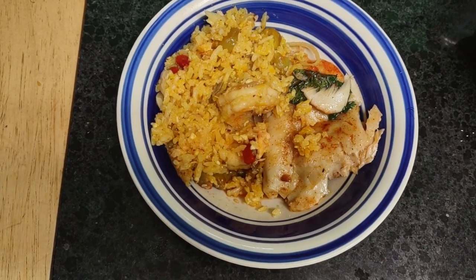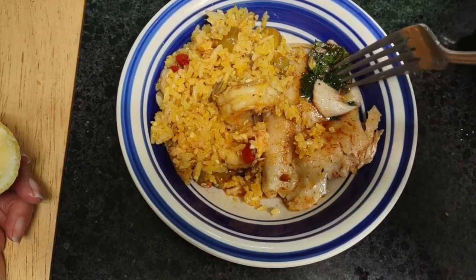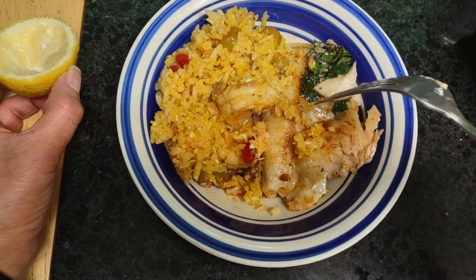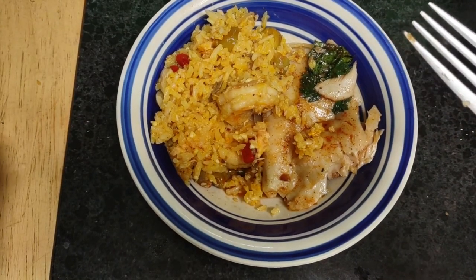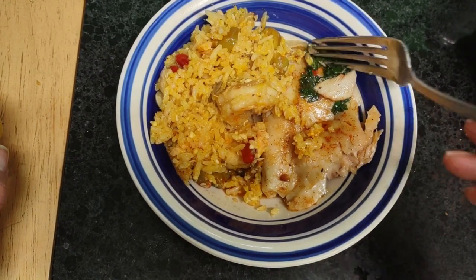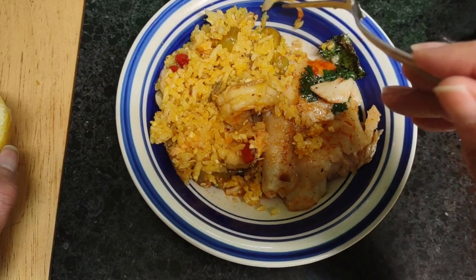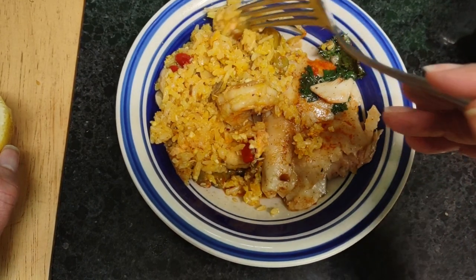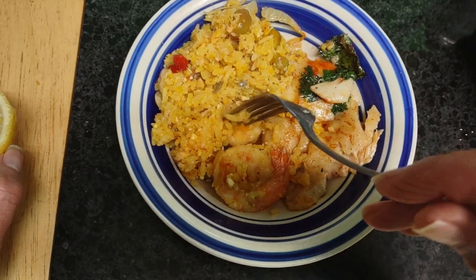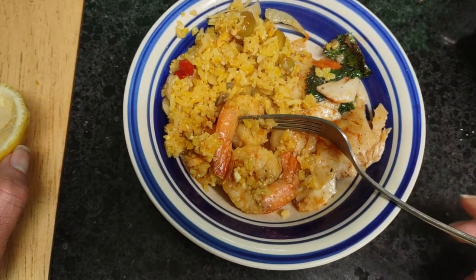So I bought whiting fish and I put some recao and just stuff that Puerto Ricans put in their sofrito — cilantro and recao, the recao leaf and even mint leaf because I feel it adds flavor. You see onions and you see peppers and you see also my beautiful shrimp.